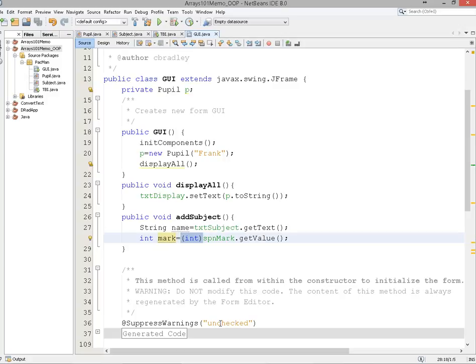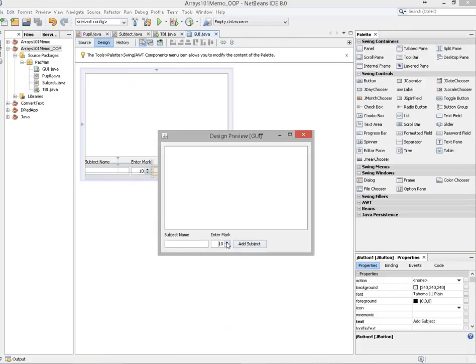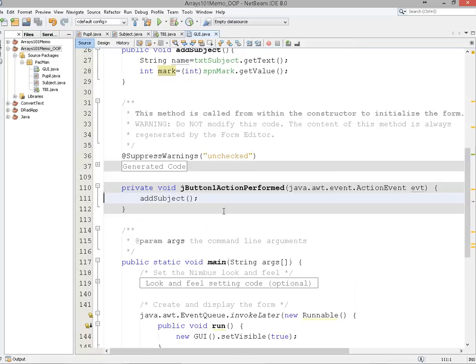Because in the GUI, if you guys check in the design, if I just go and preview it, you'll see that it doesn't allow me. If I try to enter a negative 200, it won't allow me. If I try to type in hello, it won't allow me. So my GUI, because of the way I set up the model, limits my actions, so therefore it won't allow me. Does this make sense? Yes, no? Aren't we glad that someone coded that for us?